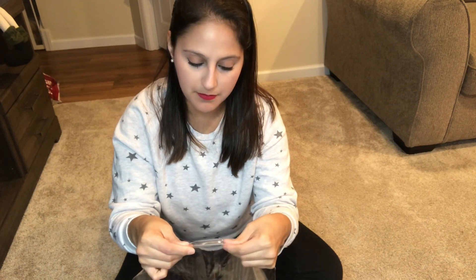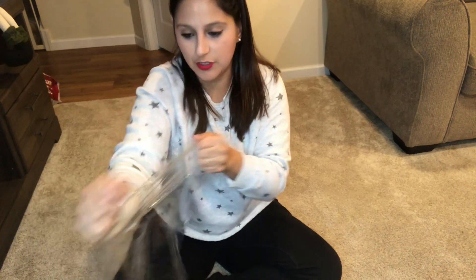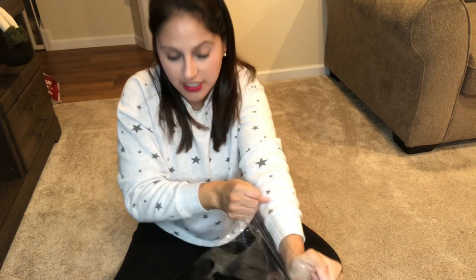Let's start by prepping our bubble balloon. If you haven't checked my video on how to prep this, I do have one — I'll tag it at the top where I show you how to put small balloons in a bubble balloon. So don't forget to check that out. This is my 36 inch balloon and what I'm going to do is stretch it out. This is almost like a beach ball consistency — just thinner but thicker than a regular balloon. So you're just going to stretch just like that.